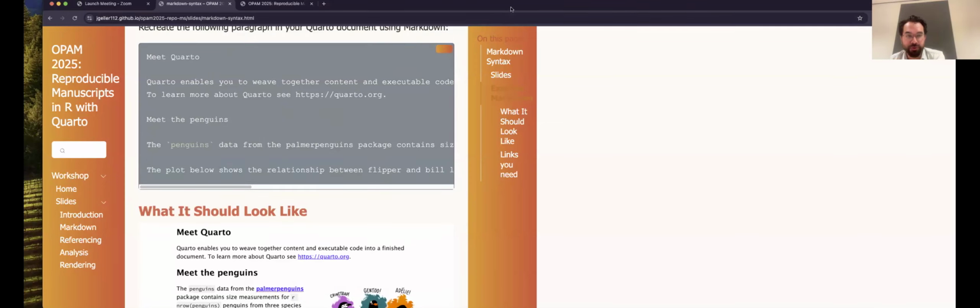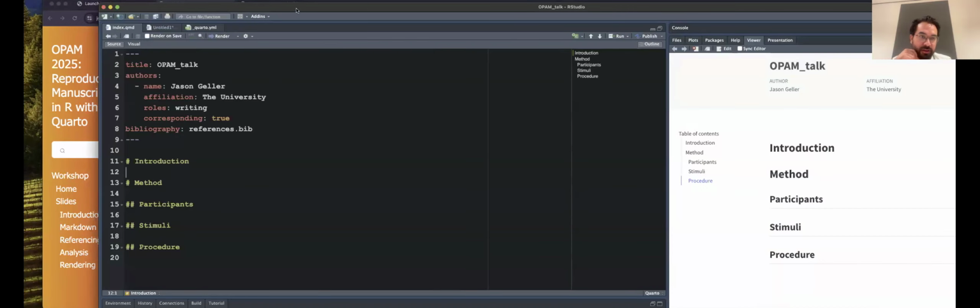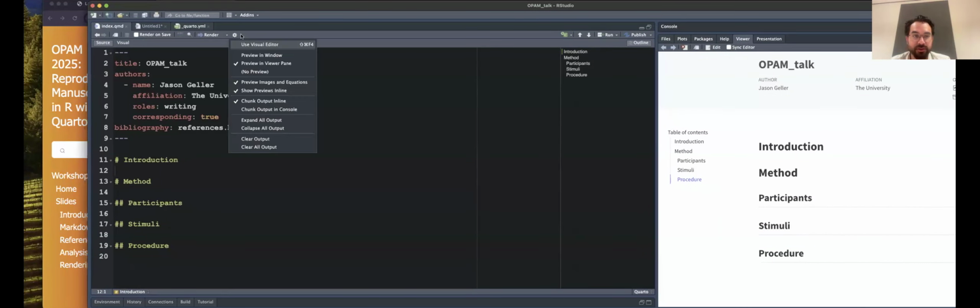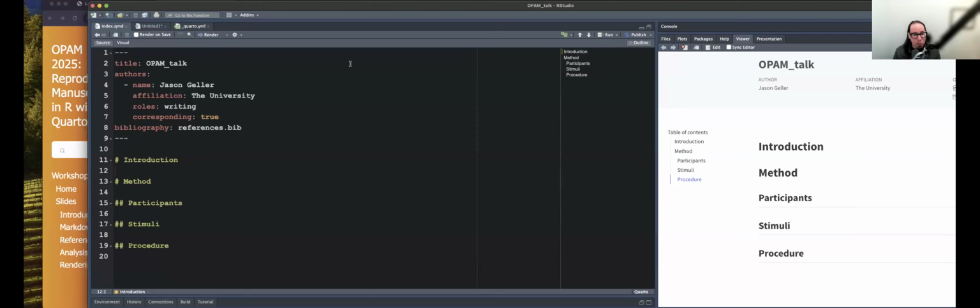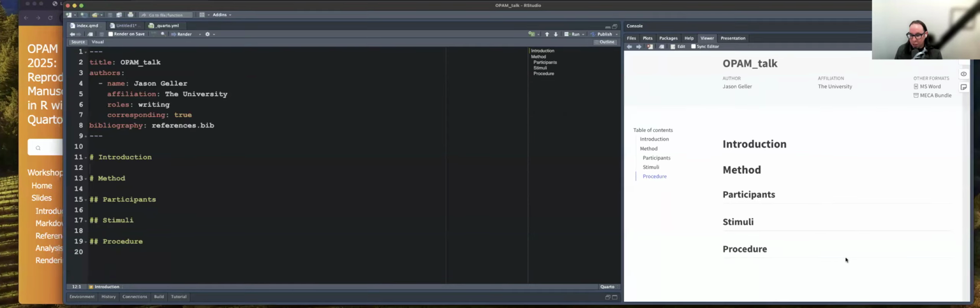Before we move much further, there were a couple of questions in the chat about how to get the viewer to work. How do you go from the code to actually seeing what the page looks like? Is there anything you have to do to set that up? Yeah. Normally when you render the document, it opens up in a web browser, but you can have it open in the viewer panel by going into your RStudio session, where there's this little cogwheel here. Click on the little caret symbol and select preview in viewer pane. That will allow you to view the document in RStudio instead of it opening up in a browser.